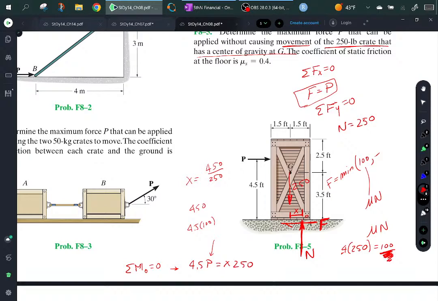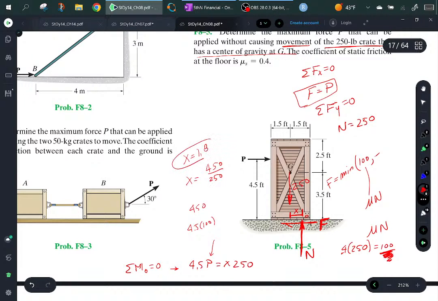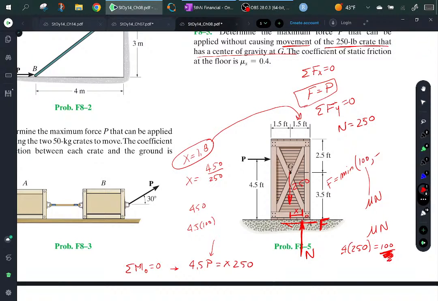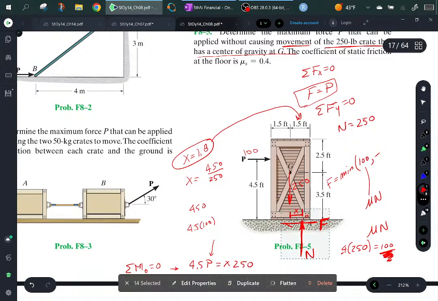That one I should just be able to. That gives me 1.8. And suddenly you realize that's larger than that. So if you were to put 100 pounds up here, the thing would start rolling over or tipping over. So that's not going to be your limiting factor. Your limiting factor now is that this thing will sit right on the edge.